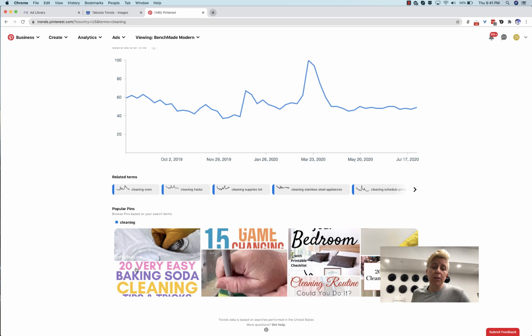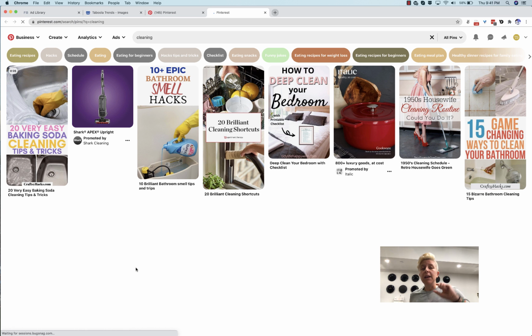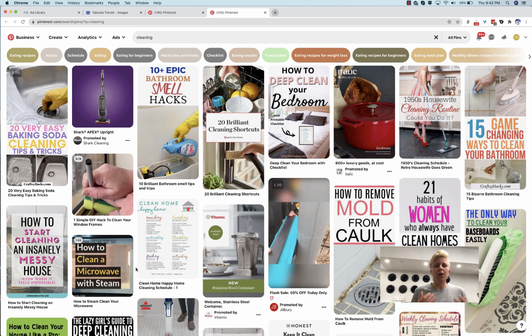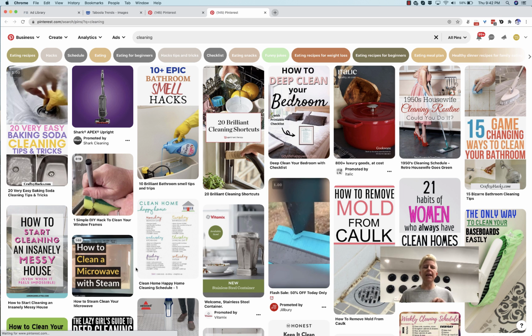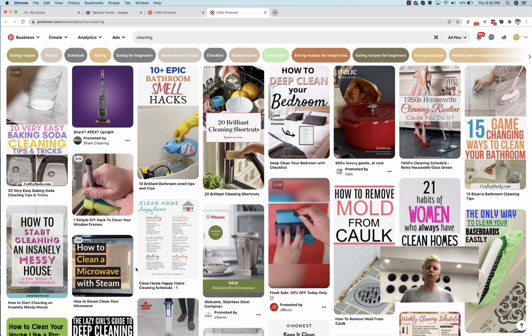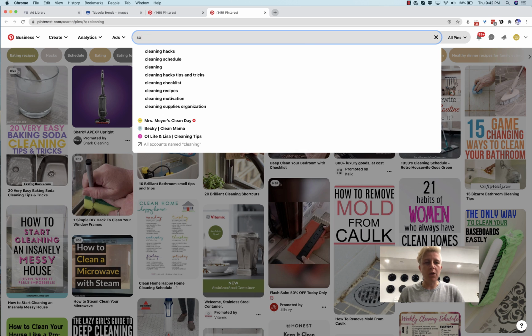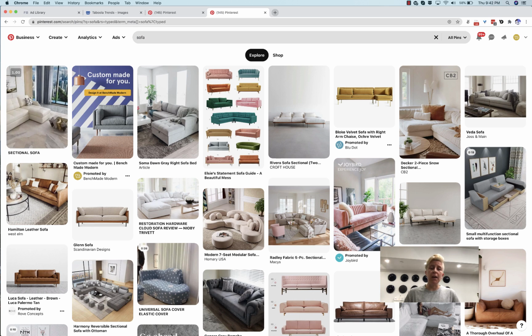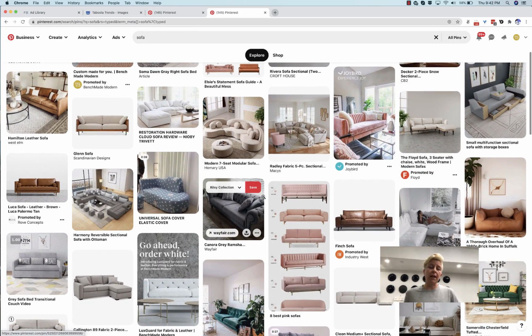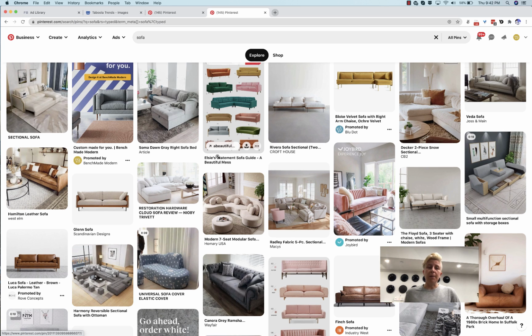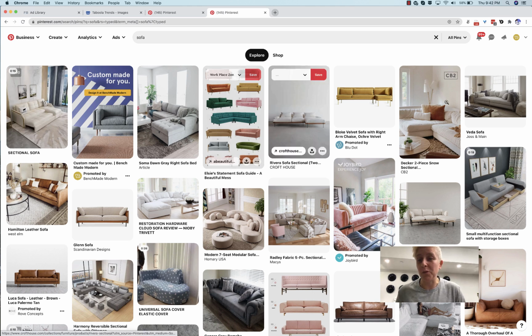And one way that I like to really test out images is I might build something a little bit different on this, particularly on Pinterest. When you're looking at something like cleaning, it usually has a utility, so people are looking for a how-to, like a hack. So that's a little bit of a different space, whereas say I wanted to know about sofas, you get a sense of home decor trends. So you can see just how different the content is by the niche that you're looking in, or the user intent. But hopefully this gives you some ideas for what's working well.